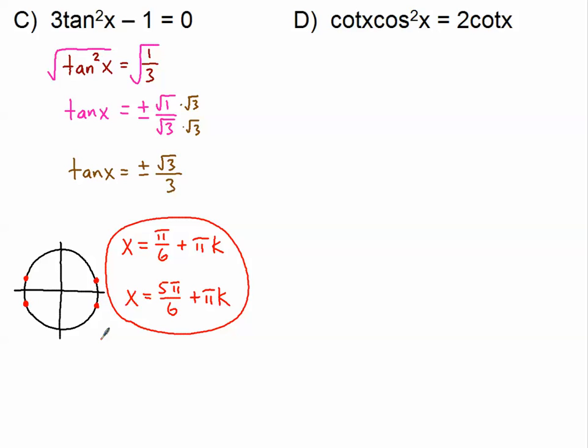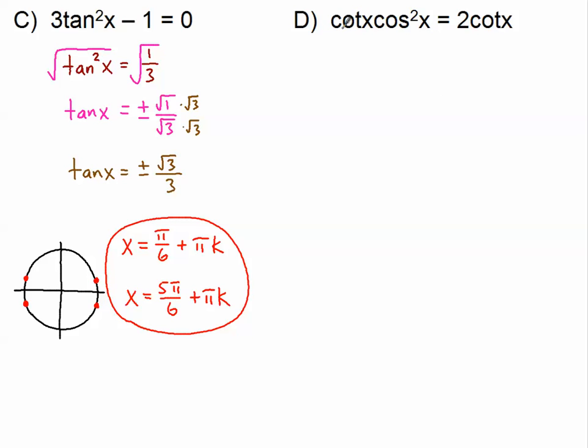So there's a good tangent problem. Let's look at part D. Oh boy. This one's a little bit different from the other ones that we've seen because, I know there's only one variable, it's just an x, but I see really that there are 2 functions on that variable. I see a cotangent of x and I see a cosine of x. It's sort of like 2 different variables, and that's tough to deal with. We can use our trig identities and substitute something out if we wanted to, but I don't really see anything that's going to help us.